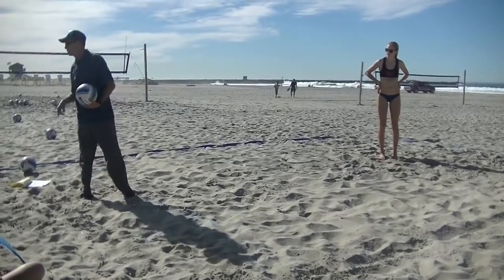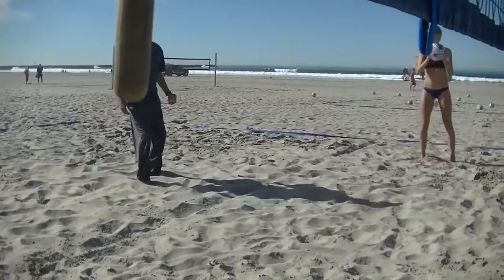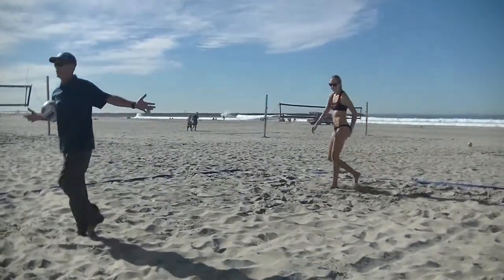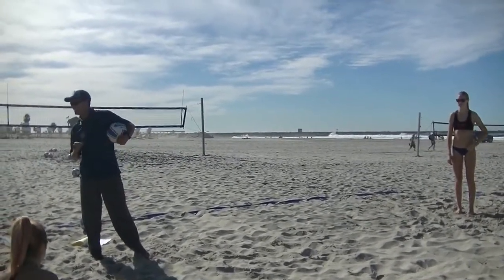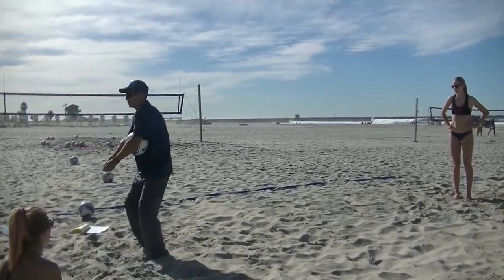So now I have to encourage her to face where she sets all the time. Here we go. Are we in system? I would say so, yeah. Look how bad my pass is — my pass is terrible, it's all the way in reverse. But I moved over. And what happened? What is the result of her setting? What does her setting posture and motion look like? She's facing where she's going and she's still.